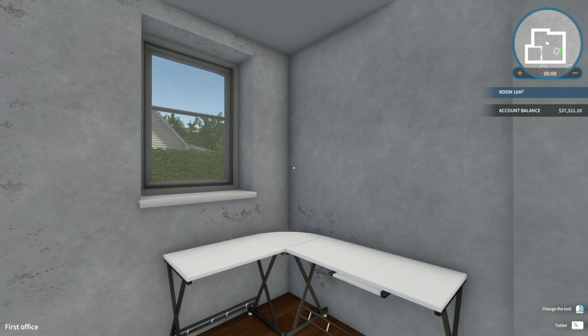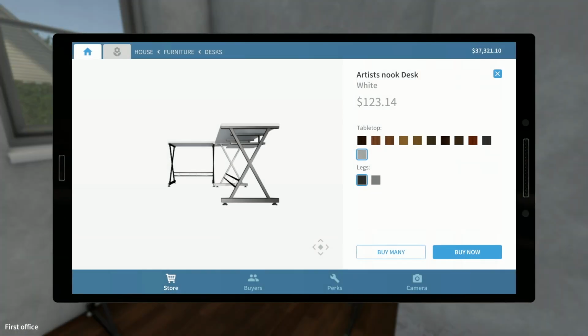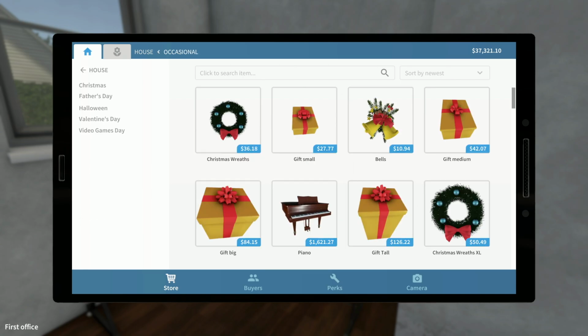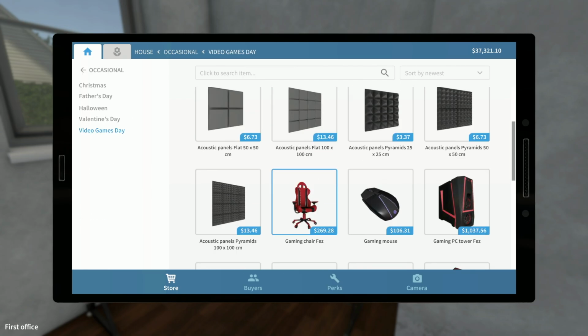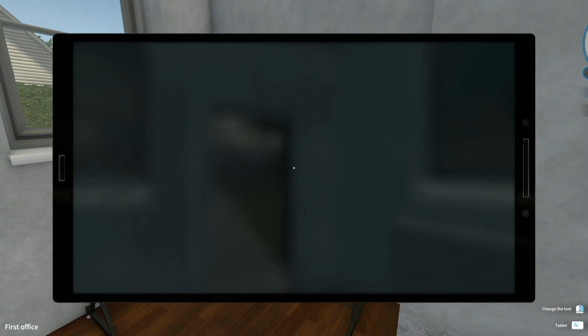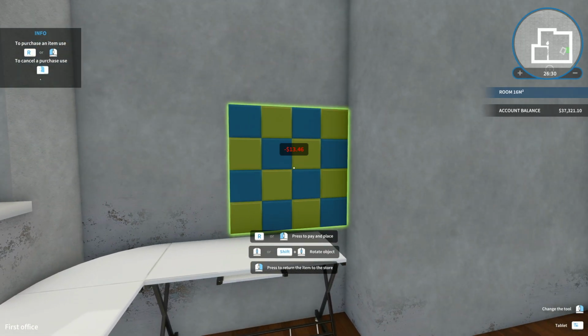Now what we're going to need to do, we're going to need some soundproofing probably on both of these walls here. So let's hop in here, go back to the occasional stuff. Occasional video games day. I didn't even know there was such thing as video games day. I kind of like these. These look pretty nice. It looks like we can change the colors up. Let's try to do sort of the 2G color scheme with the yellow and the blue. Or sorry, yellow and cyan. Let's try to get this up here.